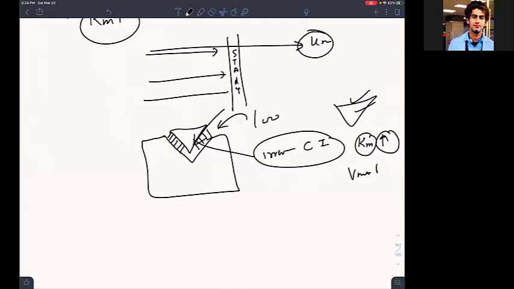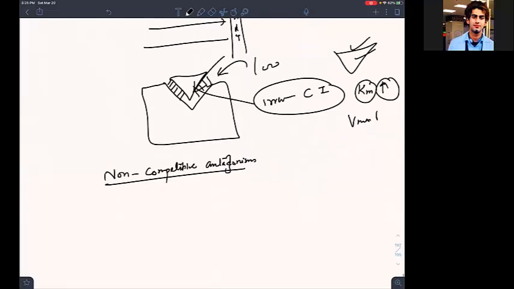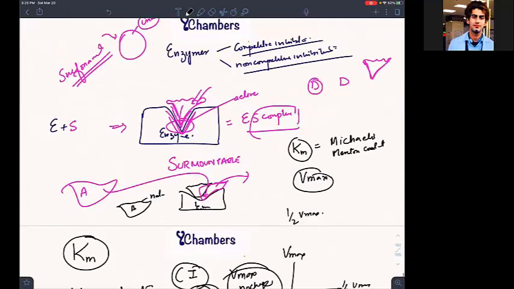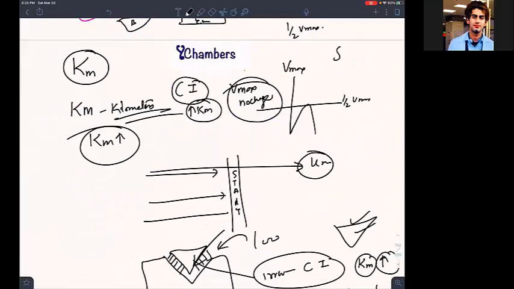So now if I increase the concentration of agonist, that can prevent that antagonist from binding to this same place. So Km will be increased, Vmax will not be affected. But if I go into non-competitive antagonism, or non-competitive inhibition, it only depends on what you are comparing. By the way, what was the example for competitive inhibition? The example was sulfonamides.